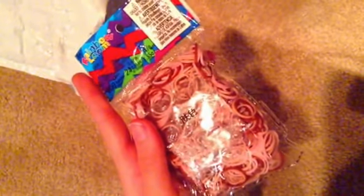The next one is one package of skin tone bands, which I've needed for a very long time. I remember at Michael's I saw one package left but I got teal bands instead — it was a big mistake. My camera makes it look really yellow or orangey, but in person it looks like a normal skin tone color. This bag has 600 bands and 24 C-clips, and it has brown and pink skin tone shades — I think there are about three shades.